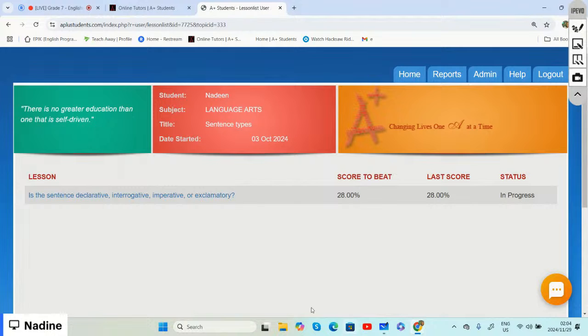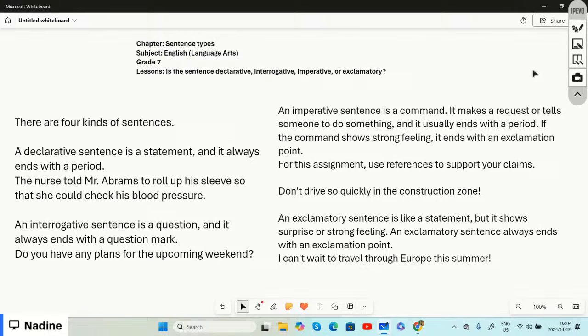All right. So our chapter is sentence types. Our subject is English language arts. We're doing grade 7. And our lesson for today is: is the sentence declarative, interrogative, imperative, or exclamatory?